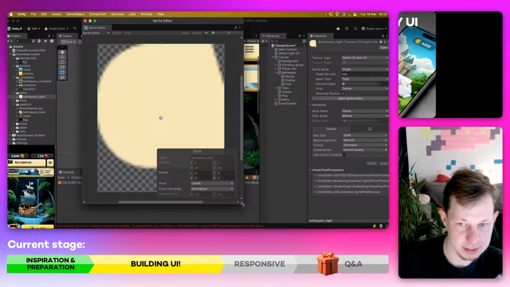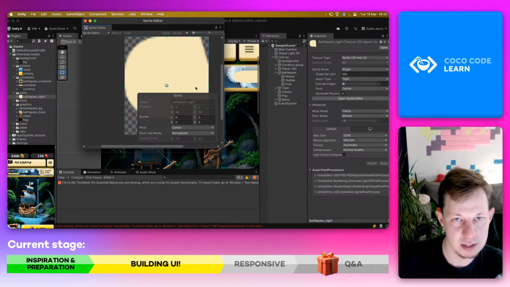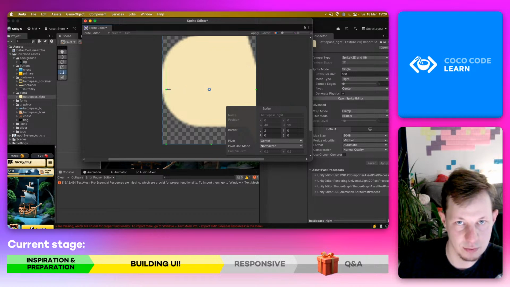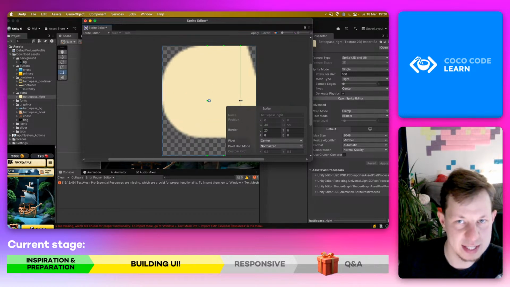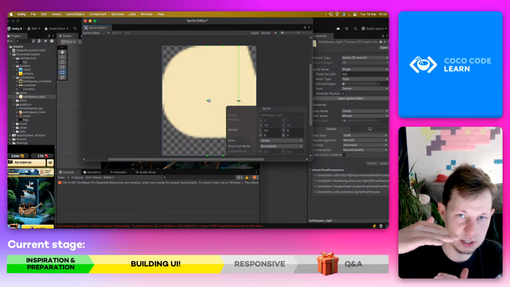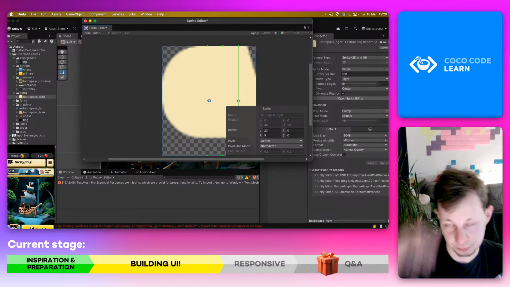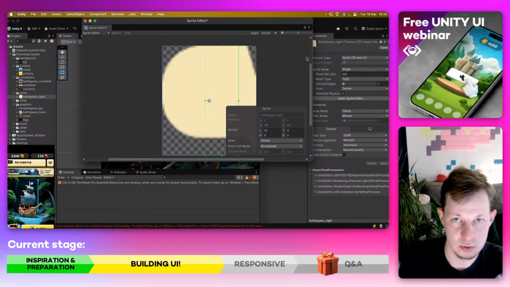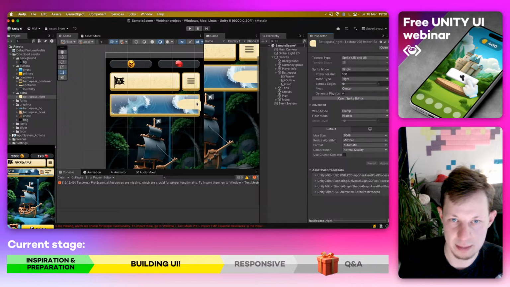And here, this time, we won't be doing this all sides 9 split, but we'll actually split it into only 3 sides. So from the left side and from the right side. We don't need to stretch it vertically, so we can only define those 2 sides from the right and left. Let's apply it and you'll see in a second what's happening here.